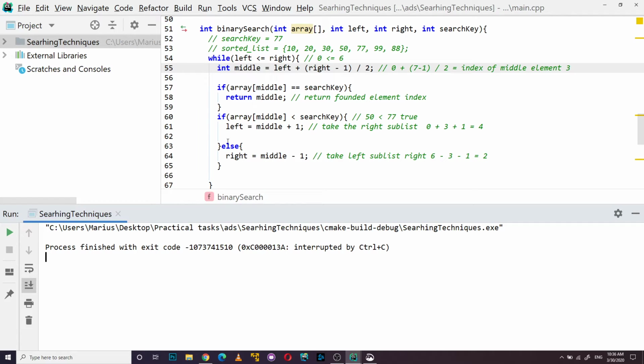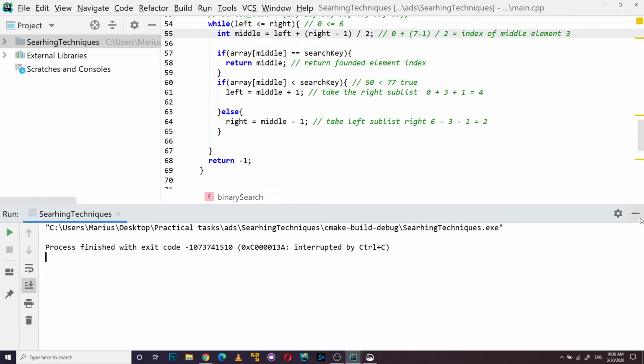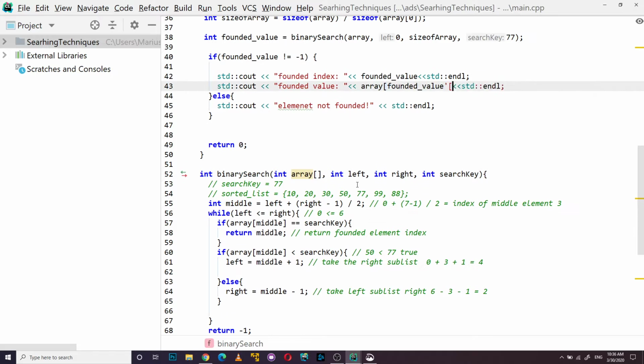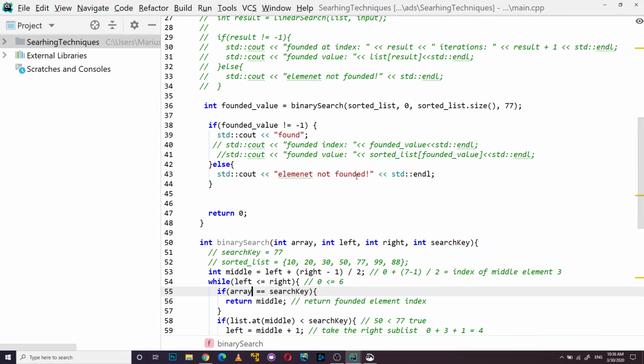And maybe we'll find more problems. Okay, I need to go back to our implementation, and we're using the vector.